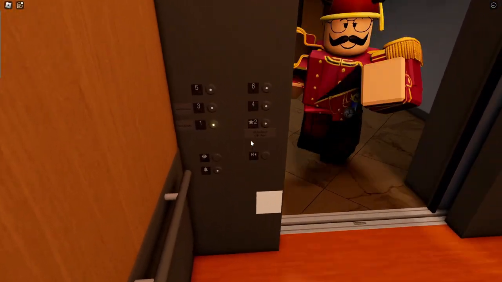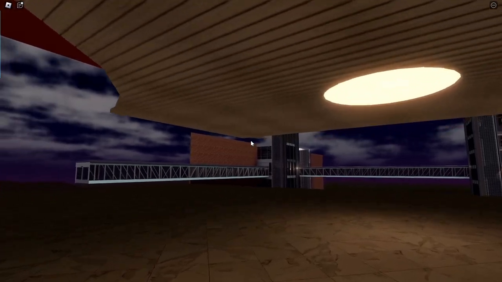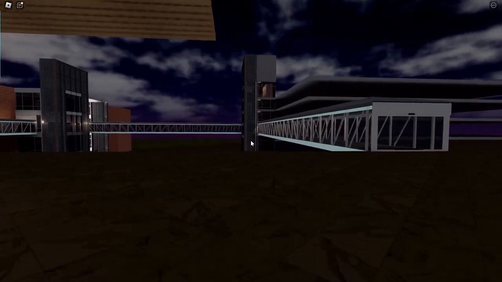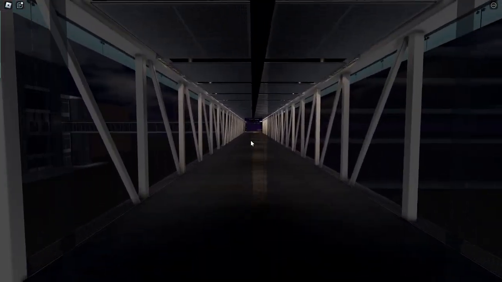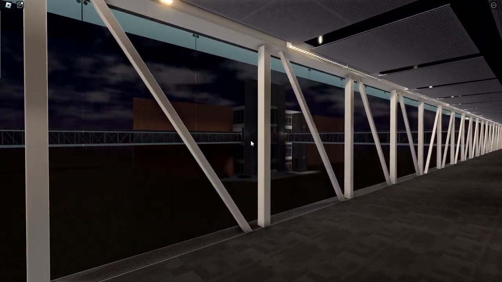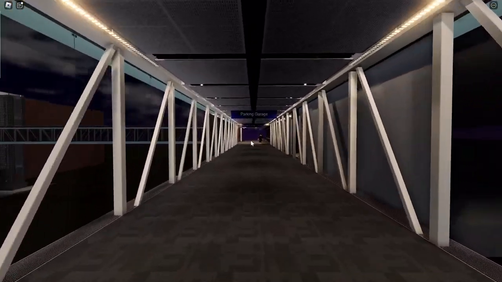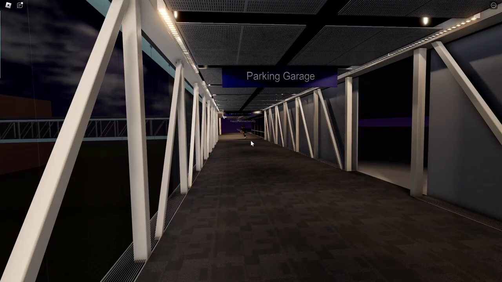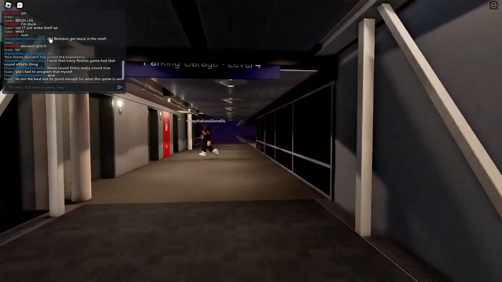I forgot the elevators were flipped around. That's confusing. Actually, no, we'll get off here because we need to go to the Otis's, which we have to go all the way back around for. So we'll do that. The Otis's are probably my favorite because obviously everyone knows I love Otis. So let's go do that. And I'm being stalked by Isaac Stone. He's probably telling me things in chat and I'm not listening. Oh no, he's actually not.